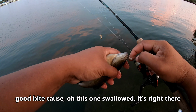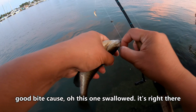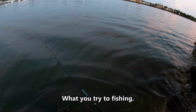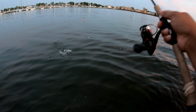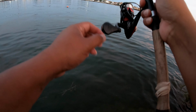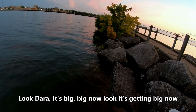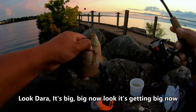Oh no. Oh, this one swallowed. Oh no. What's the idea? What do you try with a chain? Here we go. I have one more, I think. This one's pretty good size. Look at that. It's big now. Look, it's getting big now.